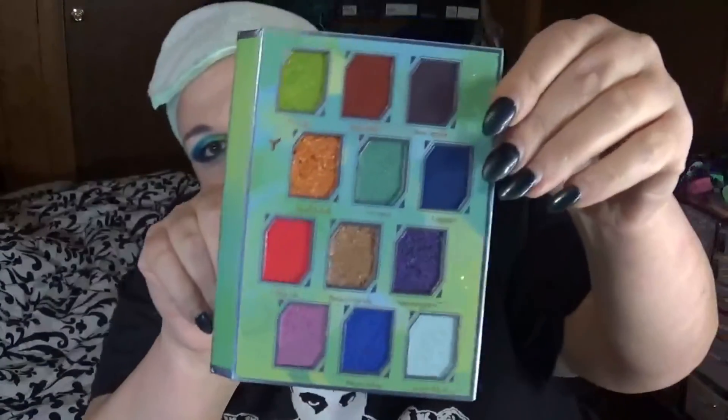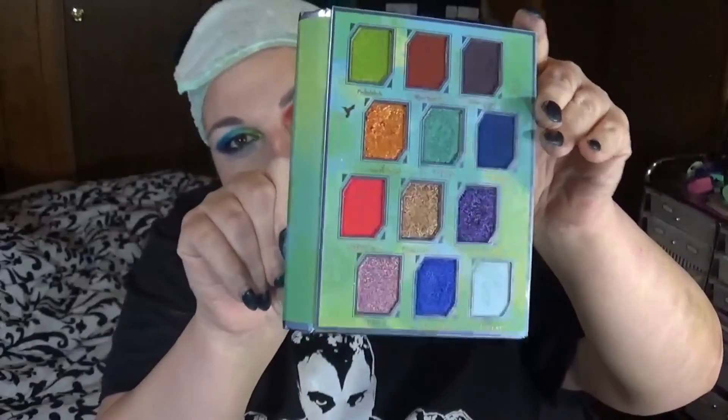So pretty — so glad I got this, you guys! Alright, I'm gonna get cleaned up and then we're gonna play with the other one. Okay, we're back and I couldn't make a decision, so I have two different eyes. The other one I got was the Hummingbird palette — this is from Tina from Fancy Faces. Her inspiration was her Jamaican roots. It also came with a scarf, which was cool.